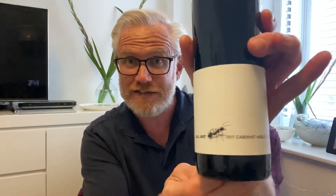Then he returned back to his roots and said we're going to take the best possible fruit we can, make it in the best possible way that we can, and we'll see what we come up with. What you actually get is outstanding boutique wines. This is one of them — the Bull Ant Cabernet Merlot.